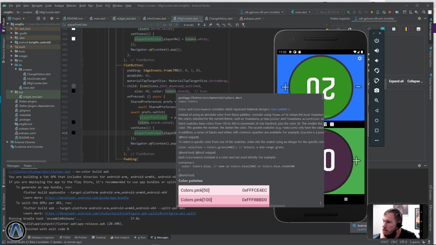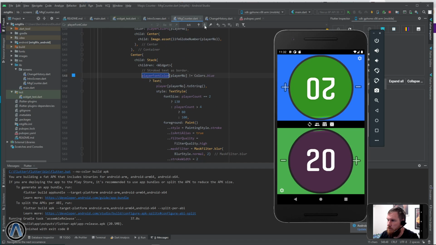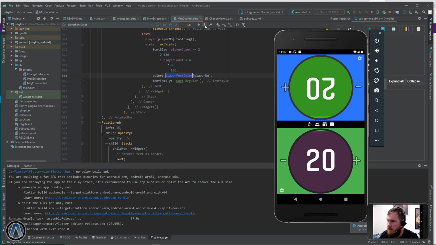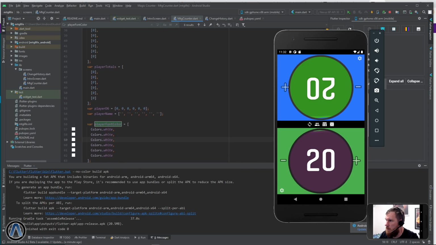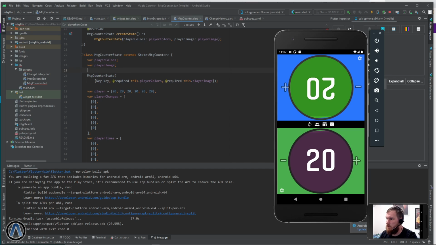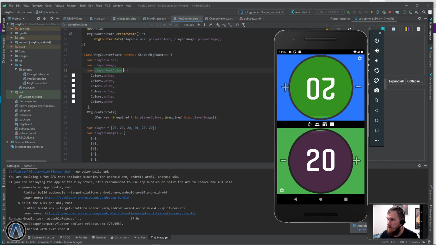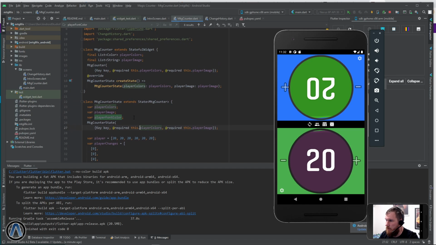So the next step, we now save the color. We want to load the color. So go back to where we initialized this, make sure we're not using it anywhere else. That's all good. Okay, so here we don't actually need anything that complicated. We just want font color. And we're going to need it up here.